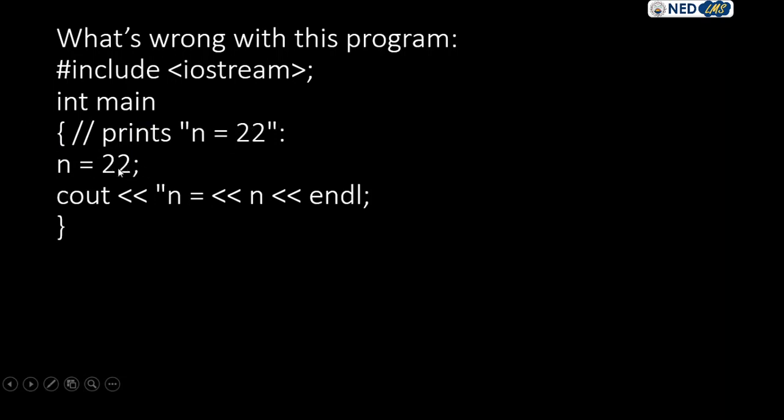And we say n equals 22, but we haven't declared what type n is, so we should declare integer n and then we should initialize it. Here it will say that n is unknown or not visible or something like that. Then here it says cout operator and double quotes, but we haven't closed the double quotes. That means this is not a complete string literal. If you want to include more than one character in the output stream, or you want to display them in the output, then you must enclose them in double quotes, starting double quotes and ending double quotes.